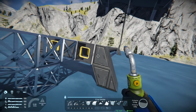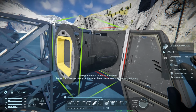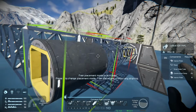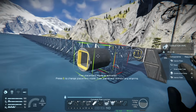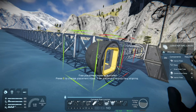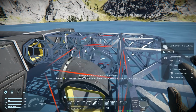Do you? No. Let's get the pipes back again. So I want a fancy pipe. No, not like that. Flipped around like that. Then we want the regular pipes coming out. So it's going to come out around this, isn't it? Yeah, of course it is. So what do I want? I want the corner piece, which is going to be like that. And flipped around that way. Boom, in it goes.